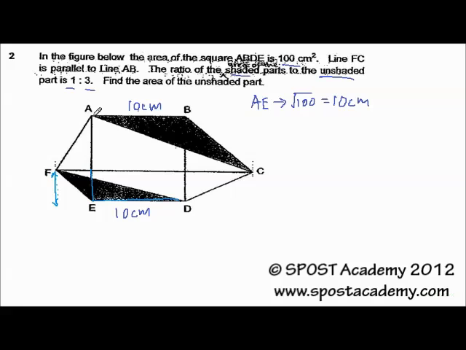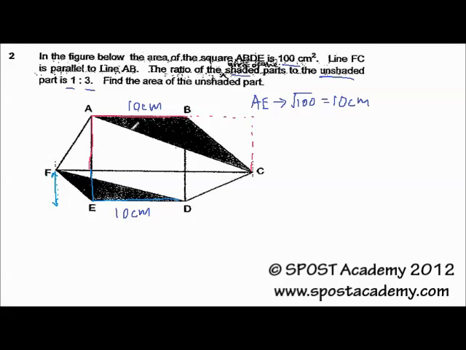Let's look at triangle ABC, which is shaded. If we were to take this as the base, then the perpendicular height will actually be this part here, because we are supposed to find this as the perpendicular height, which is similar to this. So to find the area of a triangle is half times base times height, right?